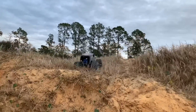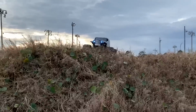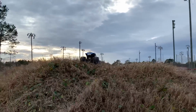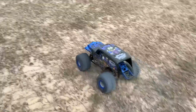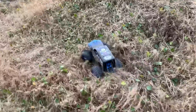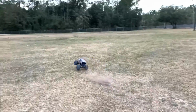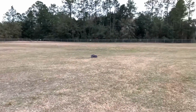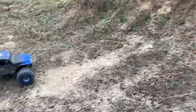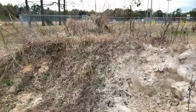What's on the back side? Let's get over there. I gotta tell you, it looks a little mean up there. I'm still on 4S, by the way. This thing runs great on 4S. Now, I'm not trying to break the axle housings, but I really want to hit this.